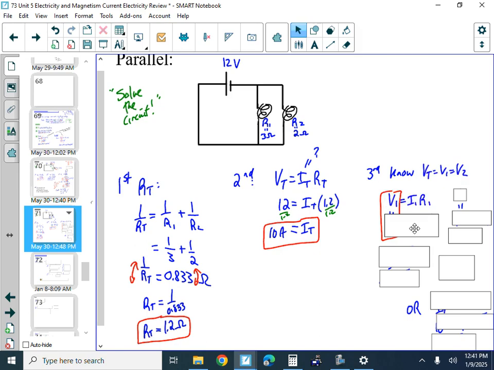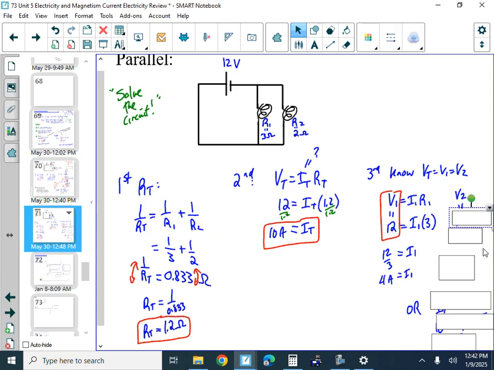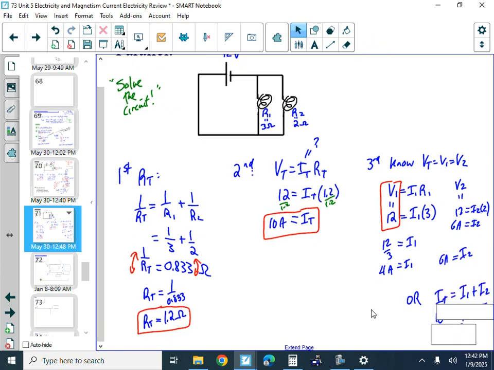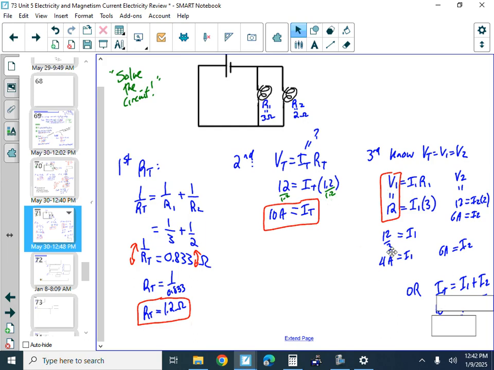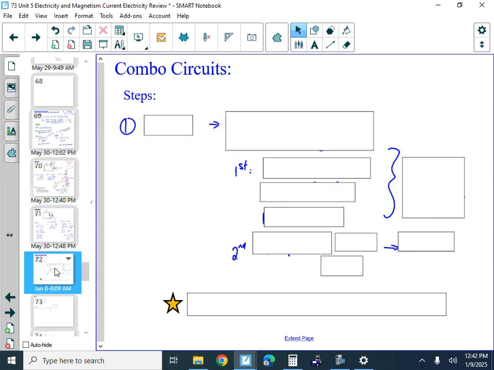But it's easiest just to calculate what the value would be. So for the first one, we know the voltage is going to be the full 12 volts, and we know the resistance is 3, and so we just calculate the number, 4 amps. And the other one, same thing, we know the voltage is 12, the resistance is 2, so we can divide out and get the current of 6. Once we had the 4, we could know the balance is the 6, we could do it that way. But it doesn't matter whether you do Ohm's law again or use the concept of total current. I kind of like to see both, to be honest. It shows full understanding, and that's important. Full understanding is a good thing.